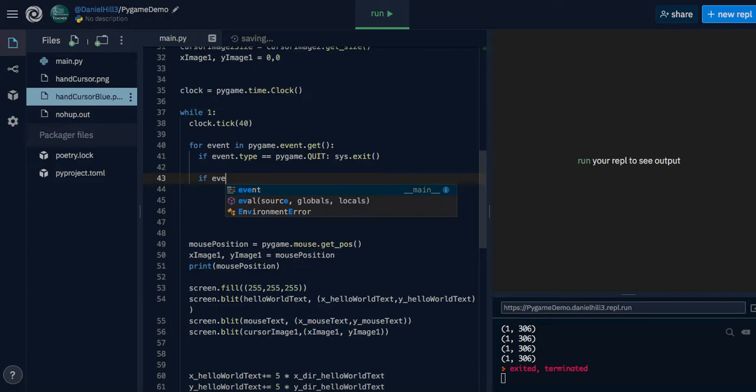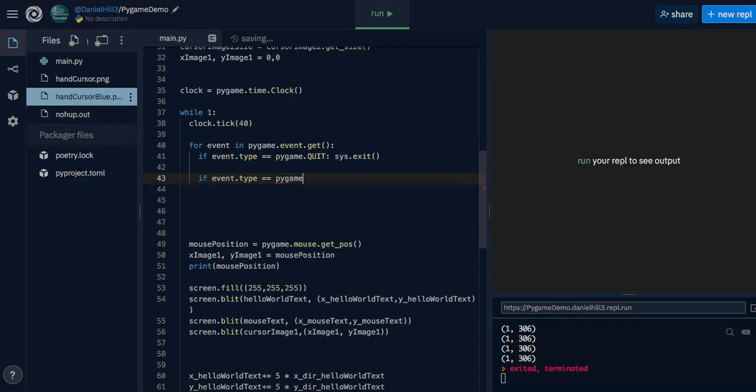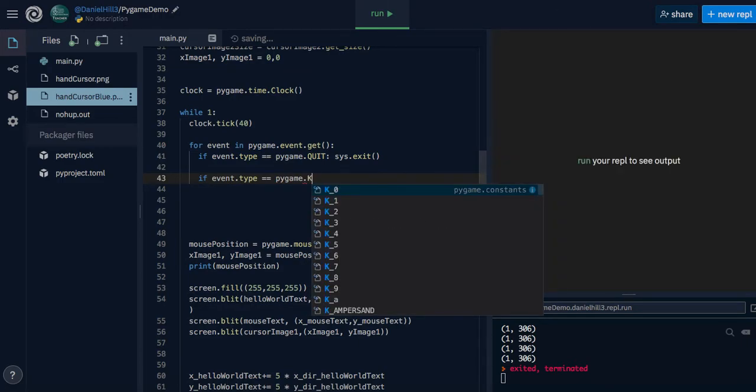So if event.type equals, and what we're going to do here is use pygame.K_.